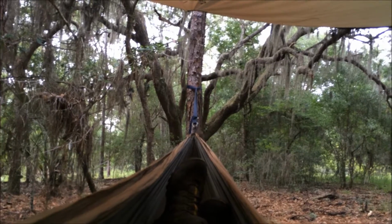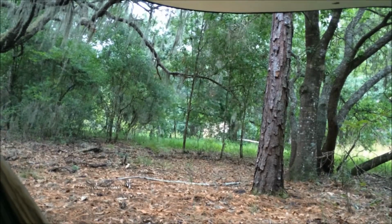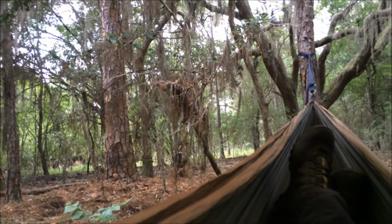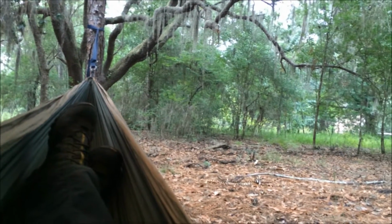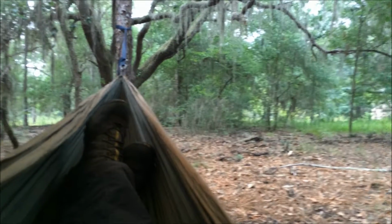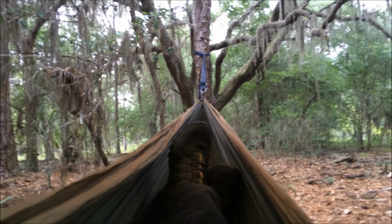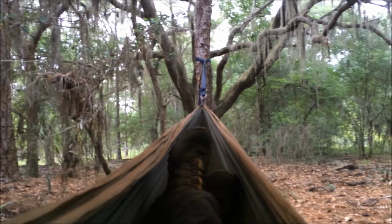Well, you can probably hear that. It is raining. Hopefully it doesn't rain for too long. I have probably about another 2.5 hours of daylight, so I'll probably be fine. The way Florida goes with showers. Maybe I should check the radar. I haven't checked the radar yet. I'll check the radar and see what it looks like. But I do have a poncho along, so I'm not that worried about it. So, catch you guys later.